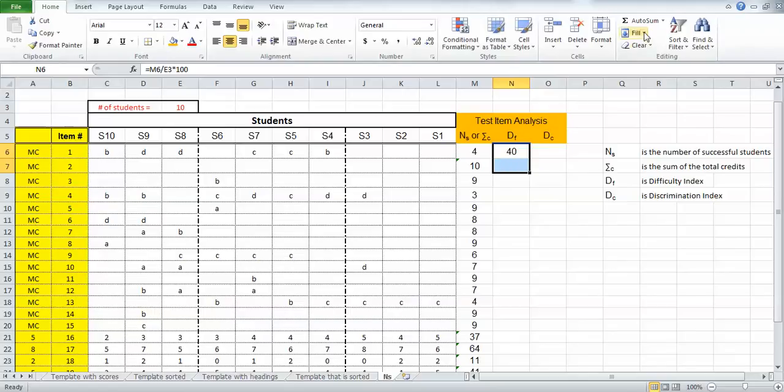So if I do a fill down, you'll see I'm going to get an improper equation, and I'll tell you the reason why. So let me click on that cell for a second. You'll see it didn't choose the E3, which is the number of students in the class. The reason it did that is because it's determining what to do in that particular cell for a formula based upon the placement of this particular cell from that one.